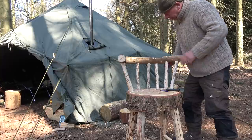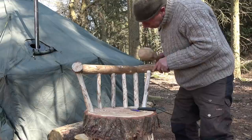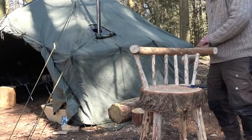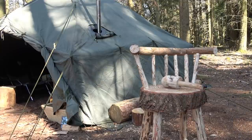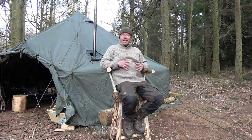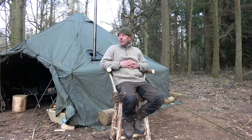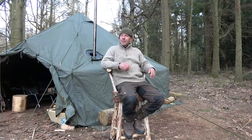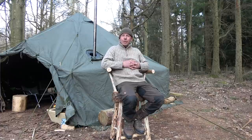So it's almost finished — just a few little bits here and there. It's a nice rustic stool. Thanks to Dick Proenneke for such great inspiration. If you look at his videos and his log cabin, he's got a couple of stools outside. I kind of wanted to make a stool sitting outside the tent. Great inspiration, great guy — if you like the outdoors and a man working with his hands, he's definitely the man to check out, watch his videos and read his books.